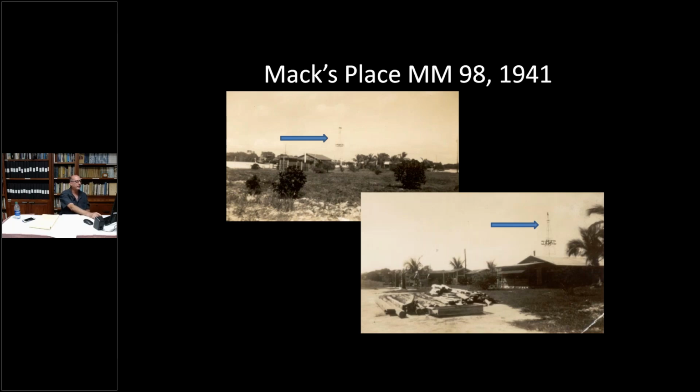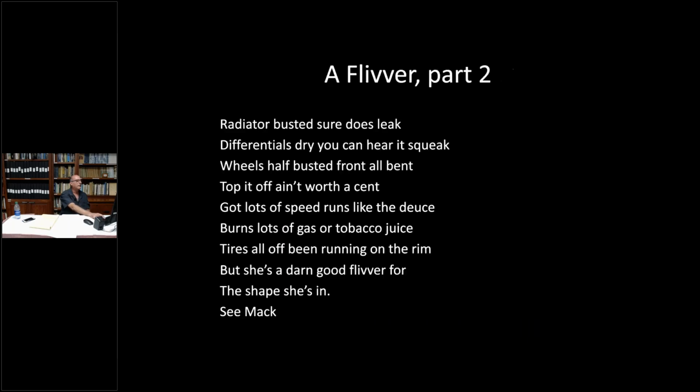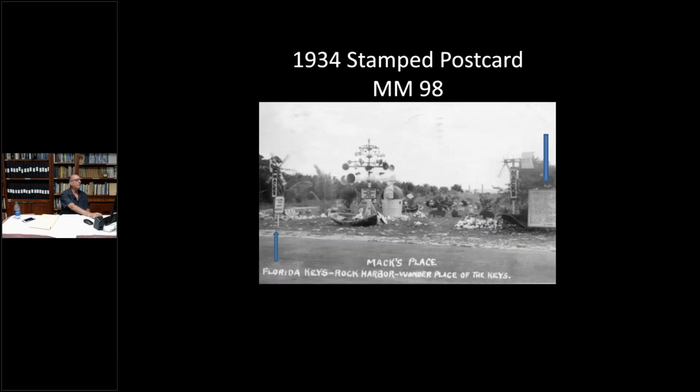Are there windmills in those photos? Windmills? Yes. That is a windmill of sorts in this picture here. Kind of a fun one with buoys and just things that would catch air and definitely would spin. There's lots of signs and shells, piles of conch shells, and cutouts of pigs, just a place that you would stop and wander through and get a sense of. And there's another windmill right above the sign that says Mack's, next to the flivver poem on the right-hand side where that arrow is.